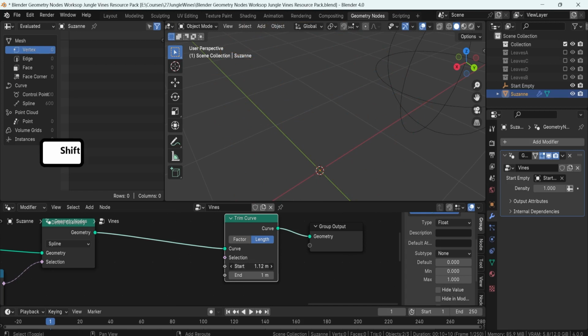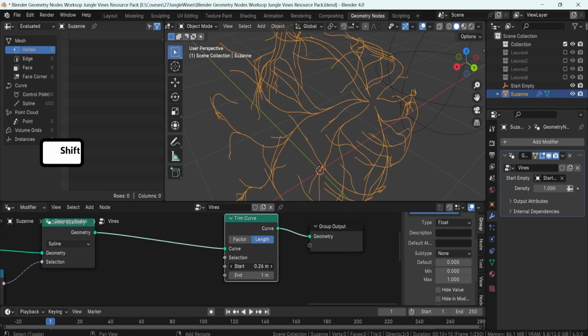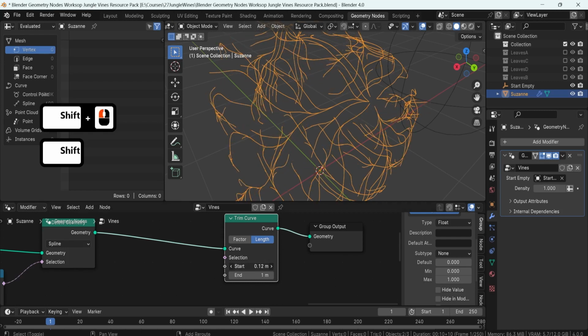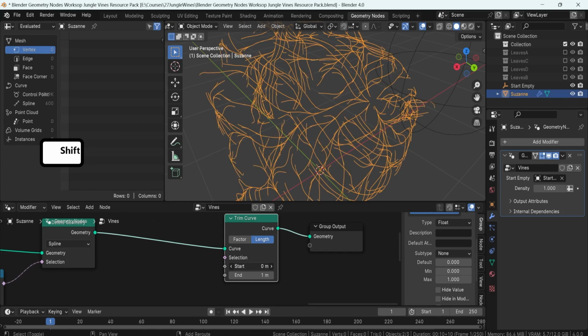Whilst holding shift, however, it's going to slow this value down and we're going to be able to actually visualize how this looks like. So we can already see that the starting point is basically showing where it's going to be trimmed out. And by controlling this value, we'll be able to control how it's going to be trimmed.